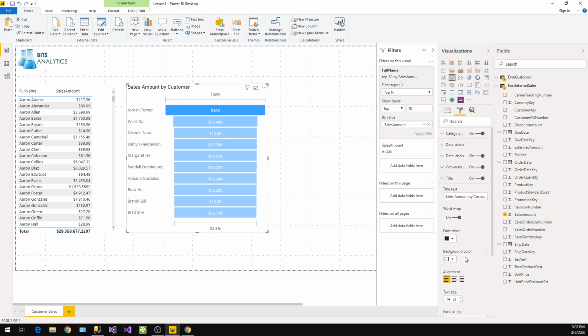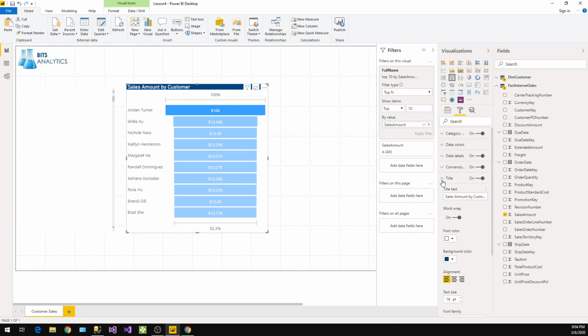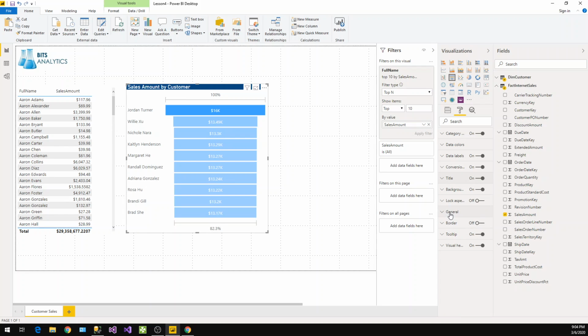And also background color, I want some good background color. Very good. Let's do this. Font color. Okay, this looks good. And what I can do is use the background color of the whole visual. So let's add some good background.